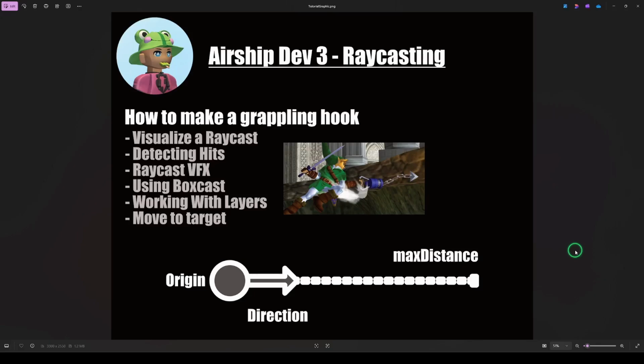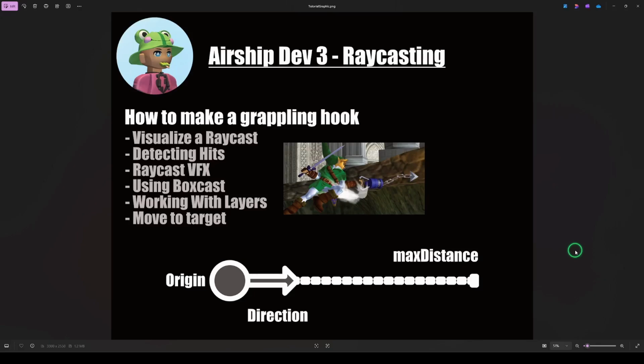So before we get into actual development, let's just talk about what a raycast is. A raycast is part of the physics engine, and it's a way to cast a line in a direction to detect what is hit. You can think about it like a laser pointer. If you have a laser pointer in a room and you're aiming around, the laser will stop at whatever is hit. So in a game engine, you can cast a line just like a laser and you will get back information about what that laser has hit.